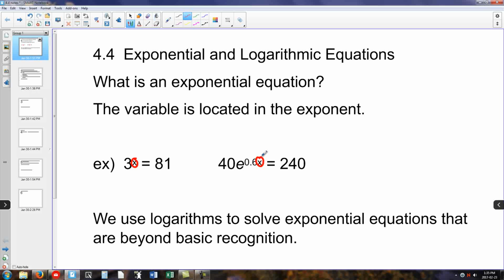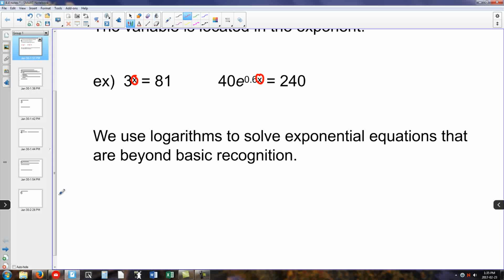We're going to use logarithms to solve exponential equations, but we have to be able to see the structure in the equation. For instance, the base is 3, the exponent is x, and this we're going to call the result. It's important that we get this structure written this way before we actually go to logarithmic. If I look at this equation, I see the base, and this whole thing up here is the exponent, not just the x, but the 0.6x.